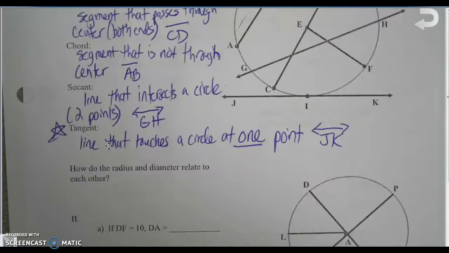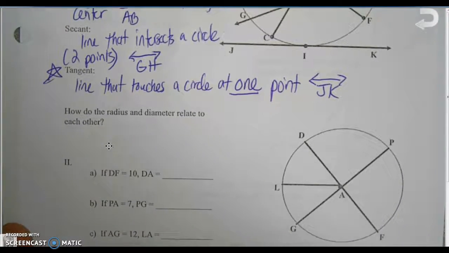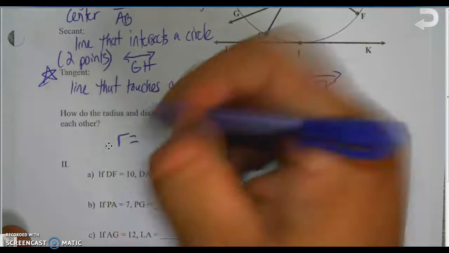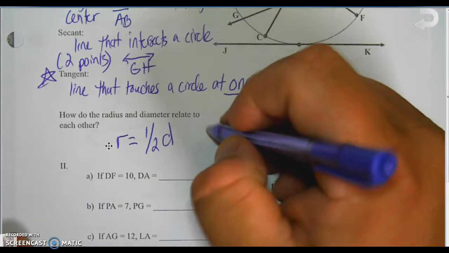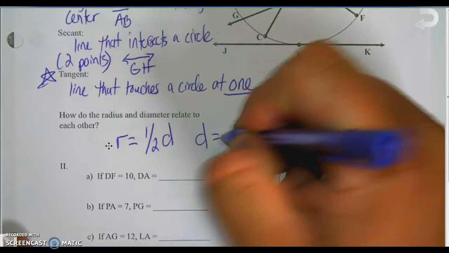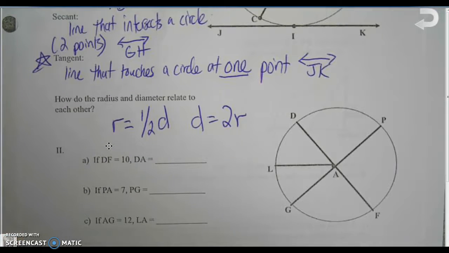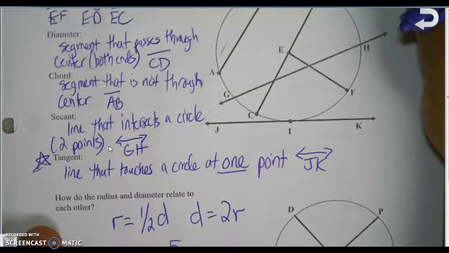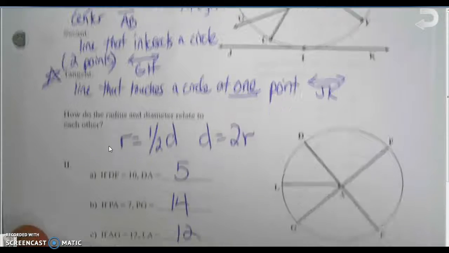Before we do that real quick though, we want to talk about radius and diameter. I want you to remember that a radius is 1/2 of a diameter, or that a diameter is double a radius. So I want you to pause the video real quick and see if you can answer these 3 questions. Okay, so you're supposed to answer these questions about radius and diameter. Hopefully you were able to look at those and figure it out.